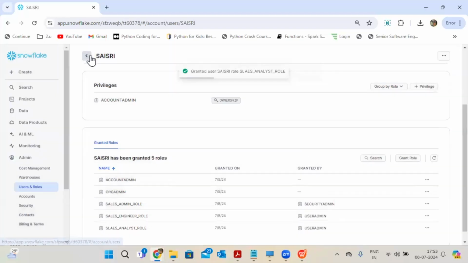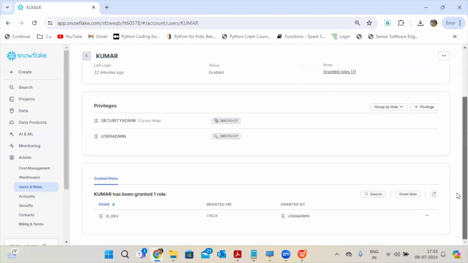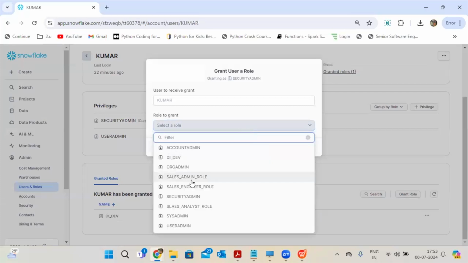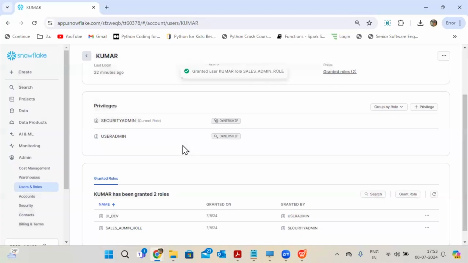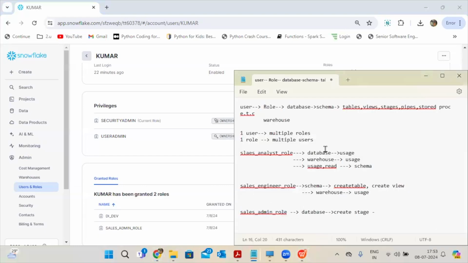Okay. If you want, you can go to Kumar and assign a role there too. I already mentioned one role, and vice versa: one role can have multiple users. See, the account admin role is there for me, sales admin is there for me, and it is there for Kumar also. What is the meaning of that? One particular role is held by both me and Kumar, two people, and that is satisfied. And for me as one user, I can have multiple roles also, which is also satisfied.